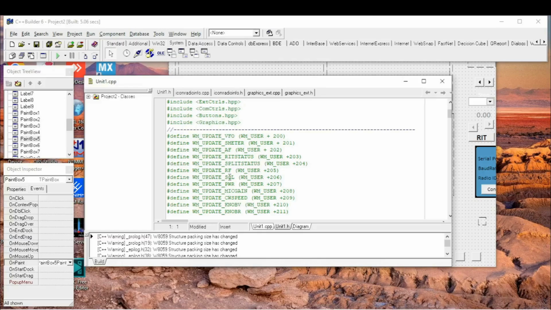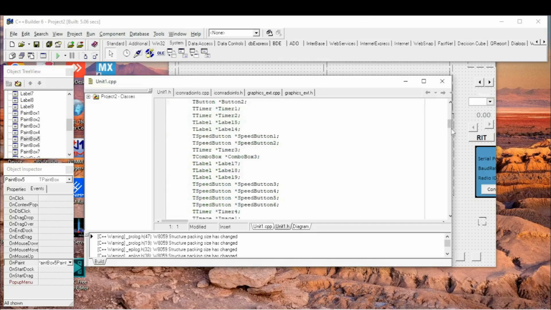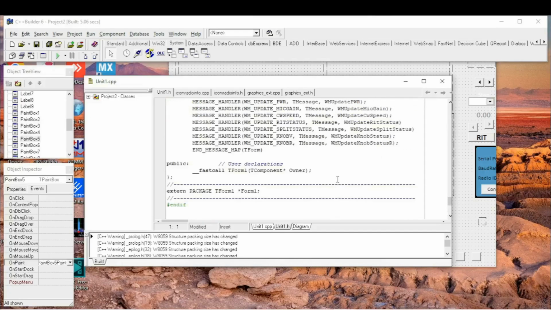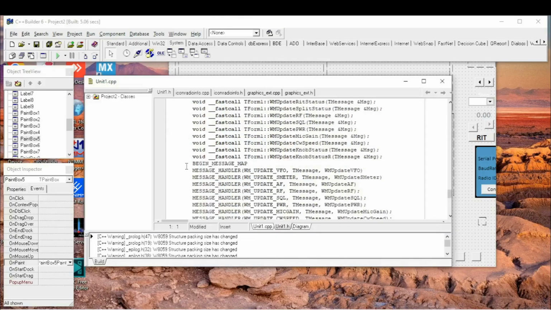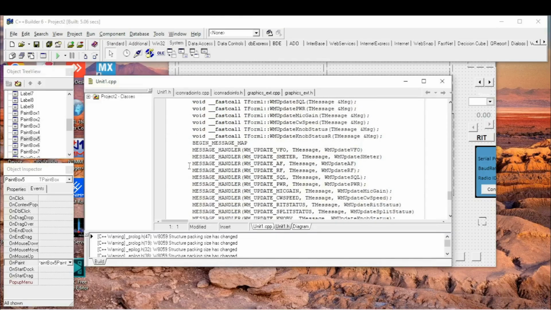Here are listed all the system calls we are now using: VFO, S meter, update audio frequency, update RIT status, update split status. And in the end, in the private section, we need to declare these functions, because this function does not appear automatically.